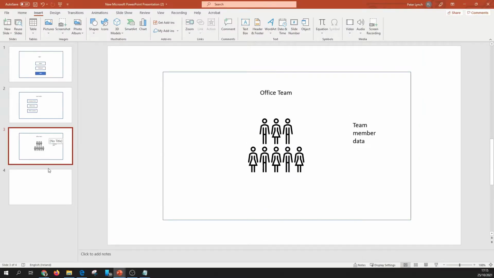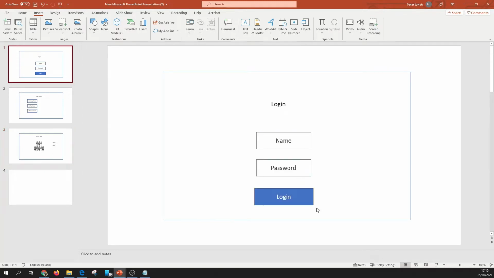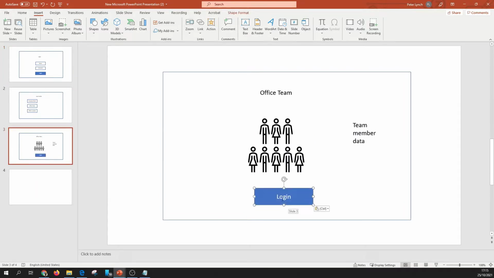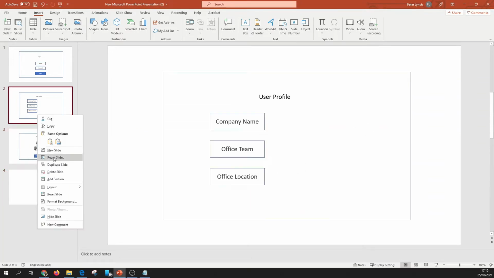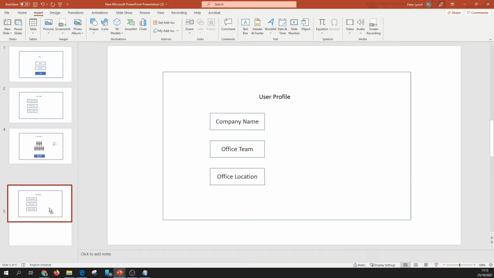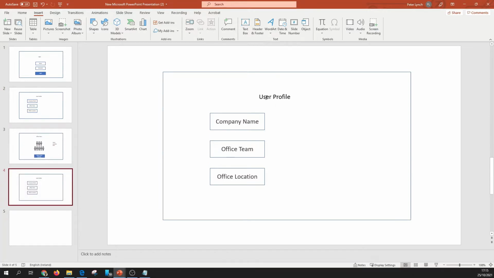So say I click on a particular person, and then I want the data for that person. So what I'm going to do is I'm going to put that here. So this will allow me to select a team member, and I'm going to again duplicate this here.